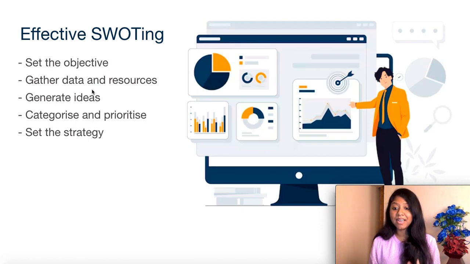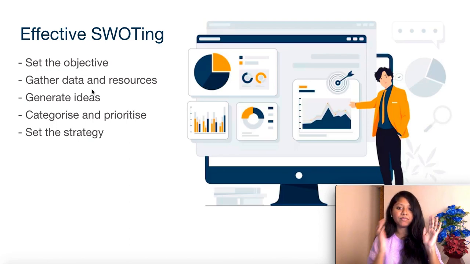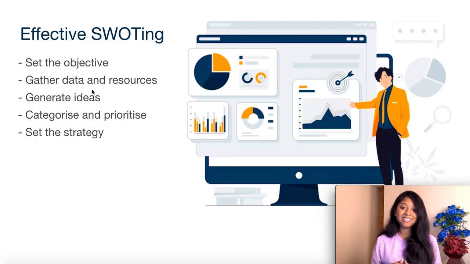The next step is to gather data and resources, okay? As I said, when you do SWOT analysis, it's more of a factual analysis, so you need data to back it up. Before starting the SWOT analysis, you need to identify what different data the organization as a whole has access to, and what limitations we see with this data. Do we have data or not? Is the data reliable? Where is this data coming from? And it's very important that you not only take into account the internal data to understand the organization's strengths and weaknesses, but also check the external factors, because there are external influencers, as we've seen in the SWOT analysis. So we need to check the external data on markets, sales, trends, and competitors out there. All this contributes to the external data.